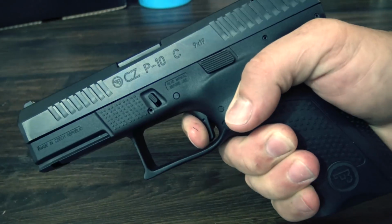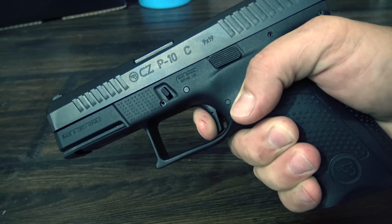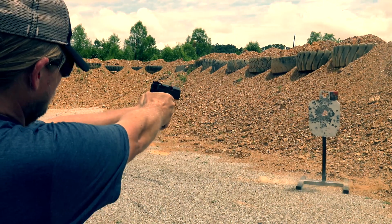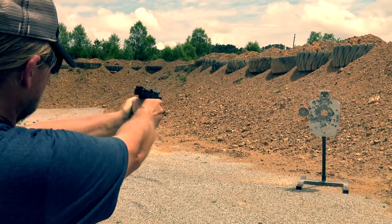The reset is mind-blowing. It's so short, like scary short. With practice, this reset will allow you to get very quick follow-up shots and run the gun very quickly. I would say that this reset is the shortest of any striker-fired gun right out of the box.